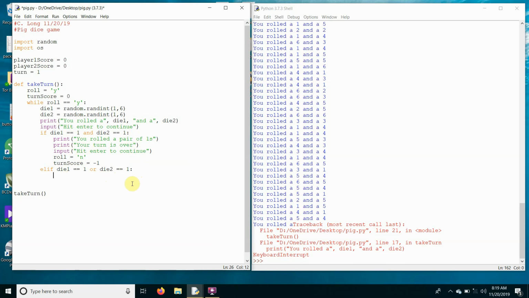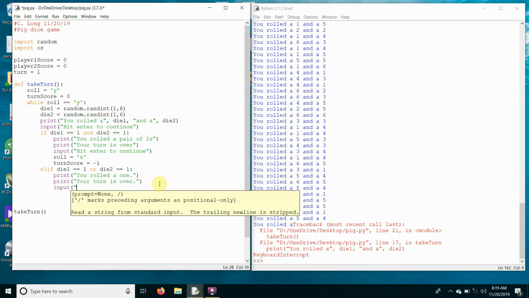Then we need to check for a single one, and we're going to say print you rolled a 1, print your turn is over. Oops, I used a single and a double. Gotta fix that. Remember to be consistent with that.